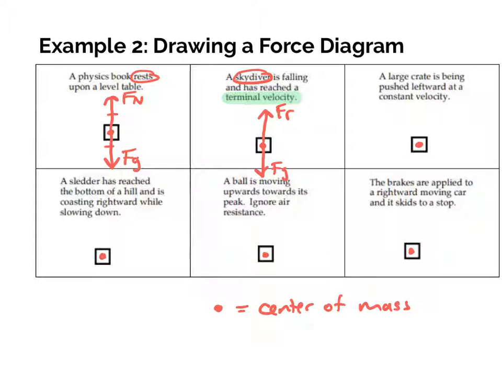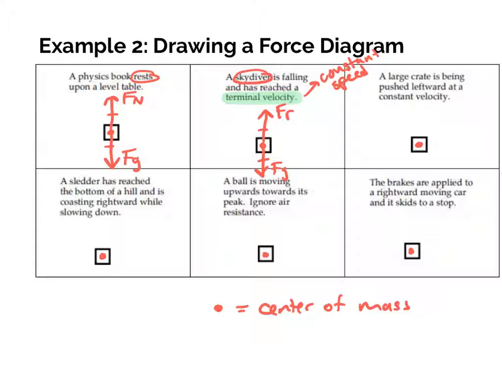Okay? Now, terminal velocity means moving at a constant speed, which is going to tell me in this case that the air resistance and gravity are also going to be equal. This gets into Newton's first law: an object at rest will be at rest because of balanced forces. An object moving at a constant speed will also be due to balanced forces. Now, as a person is falling through the air, they're only moving up and down. So I'm not going to put any left to right arrows here, because air resistance is always going to oppose the direction of motion. So in this case, if it's falling, it'll be straight down.